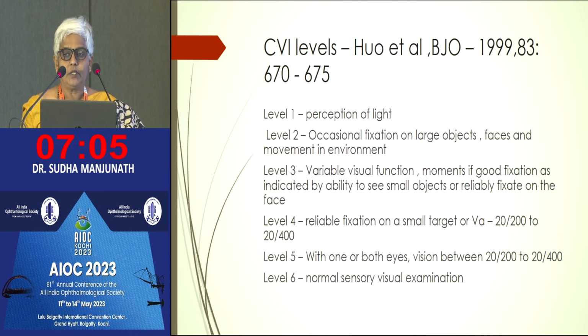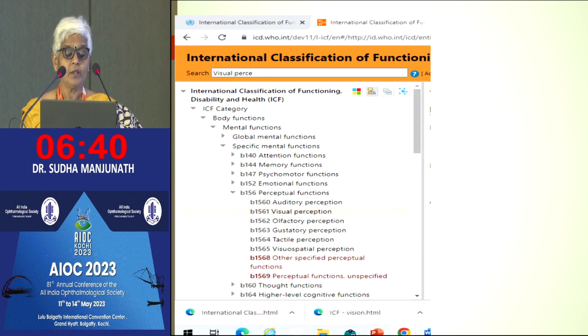CVI levels have been defined by different people in different ways. This is a definition which has been used many times by ophthalmologists. But when you tell somebody that their child has 20 by 200 or 6 by 60 level vision or something like that in one eye, both eyes, it really means nothing much to the therapists, the teachers who are handling these children on a day to day basis. So, all people working in the field of developmental delay now would prefer us to use grading based on the international classification of functioning in disability.